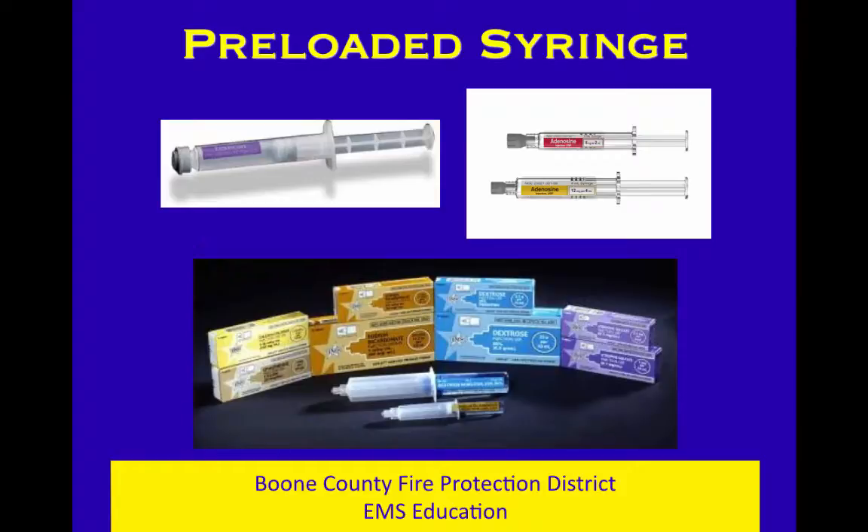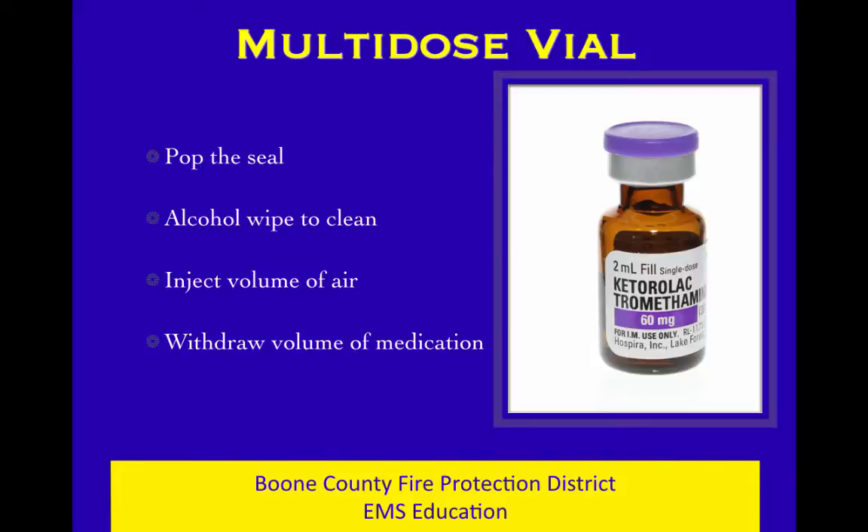Some of these come with needles on them, and so we'll play with all this paramedic plumbing in the farm lab. You'll deal with needled systems, needleless systems, back and forth. Preloads are easy, and most of the time if you have a preloaded syringe it's because you're going to give the medicine rapidly into the IV — the idea is to speed things up.